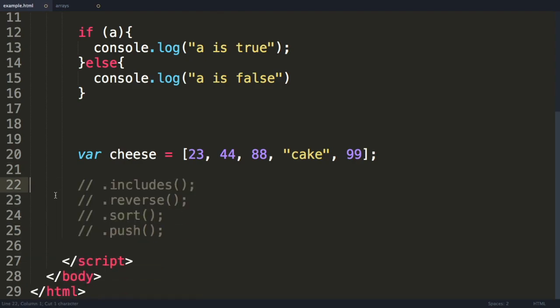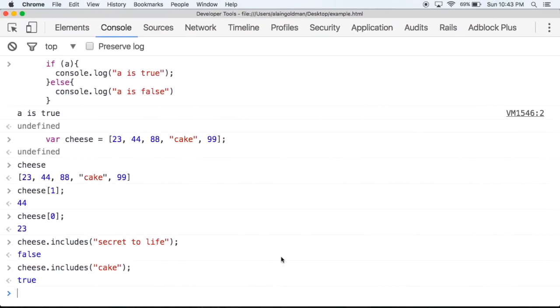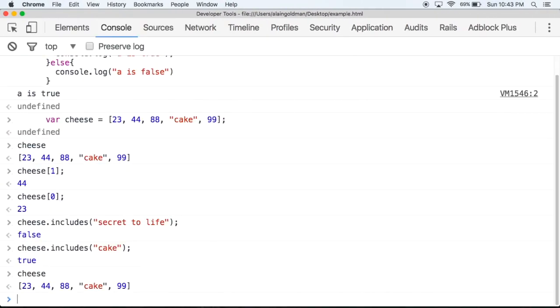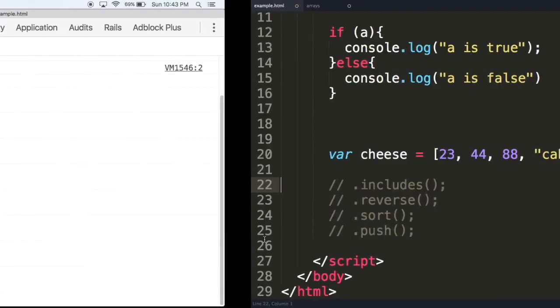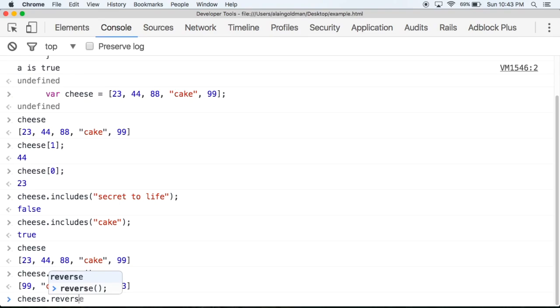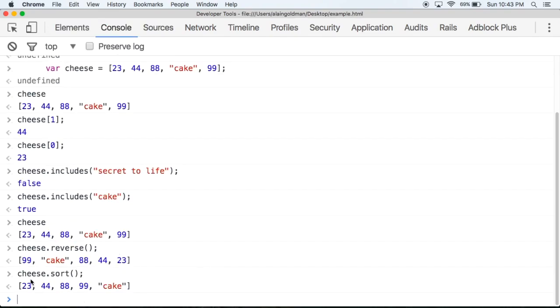Now, there are another number of things we could do. So, for example, cheese is like this, I can call reverse on cheese to reverse the order. I could also do sort and push. Sort puts the numbers in numerical order and also puts the strings in alphabetical order.